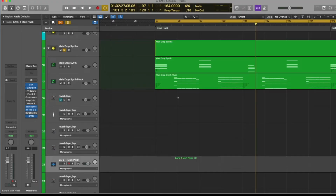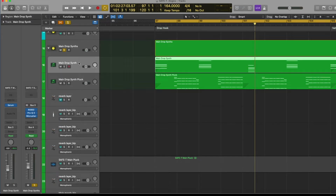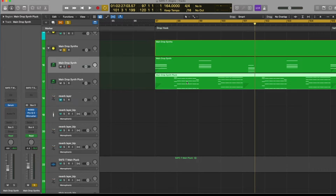After I decided I liked those chords, this is the sort of rhythmic pattern I came up with. Right, I just have these broken up into two different tracks here because I wanted different parts of the chords to do something different rhythmically. So like at the beginning, at certain parts I wanted it to be longer, at other parts I wanted it to be short and stabby.